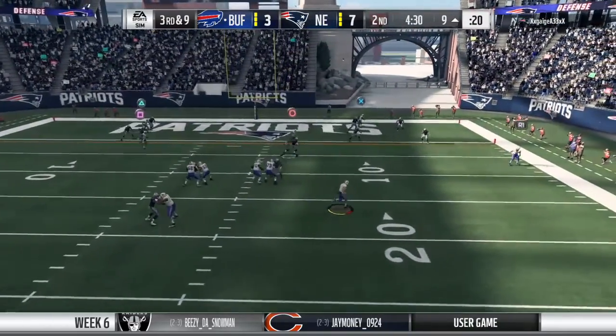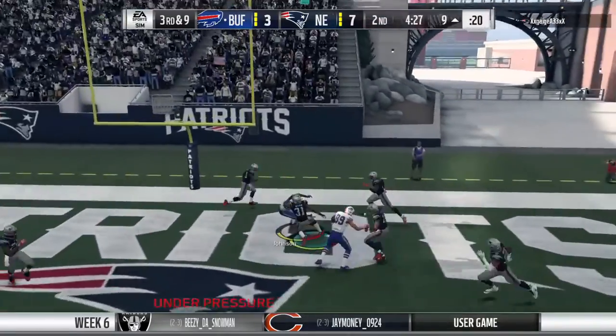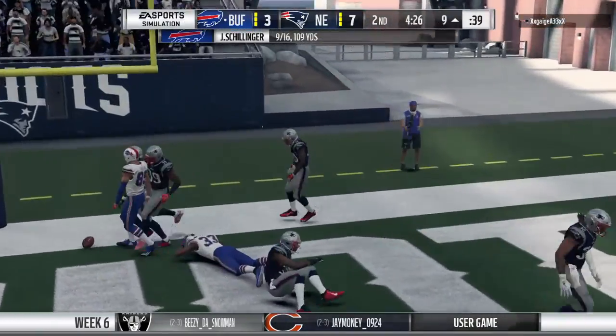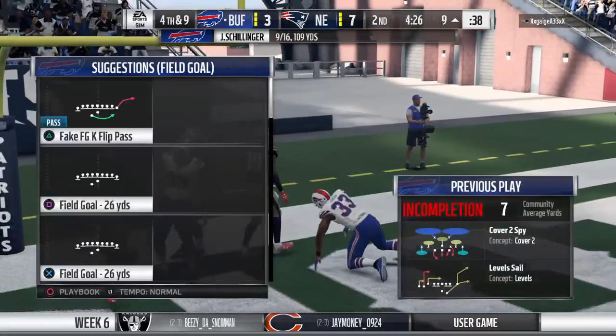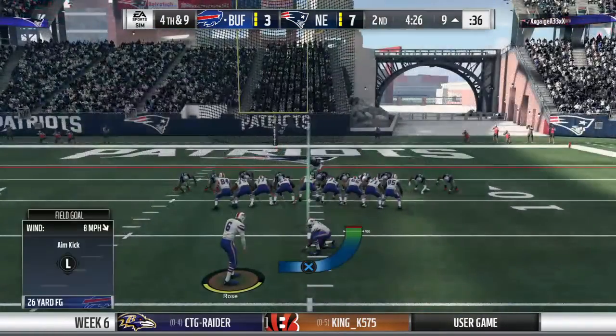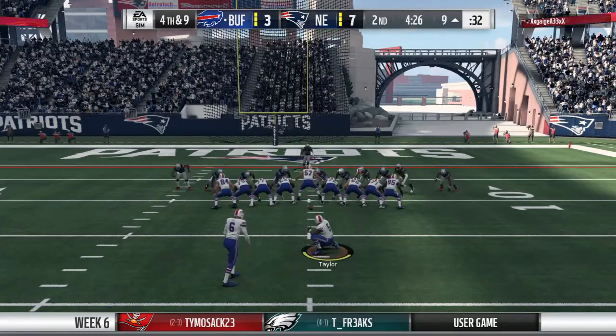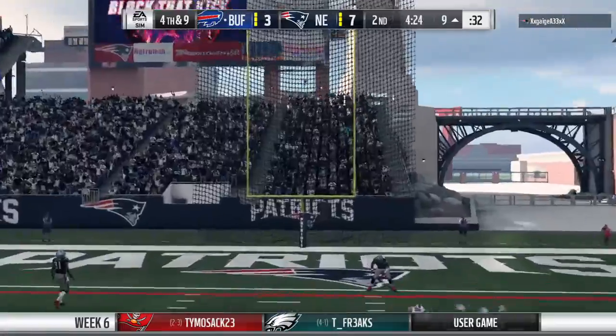He'll look to throw. Flush to his right. And this is going to be incomplete. And it is true. You can draft the fastest. You can draft the most athletic guys. But if they don't know the art of positioning, sometimes it's all for naught. In this case, in the right spot, he'll force the incompletion.